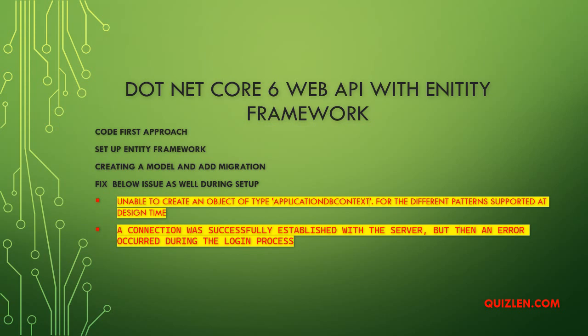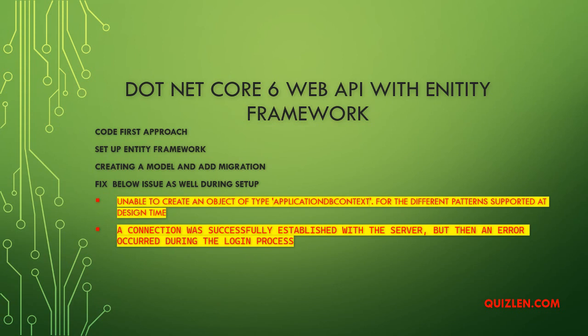In this video, I am going to create a project that is WebAPI in .NET Core 6. So in this video, we'll see how to set up the Entity Framework Core code first approach, and also we'll see how to migrate the model to the database, and a lot of things, meaning how to create primary key, foreign key, and also how to apply foreign key and apply a primary key on more than one column. All those things we will see in this video.